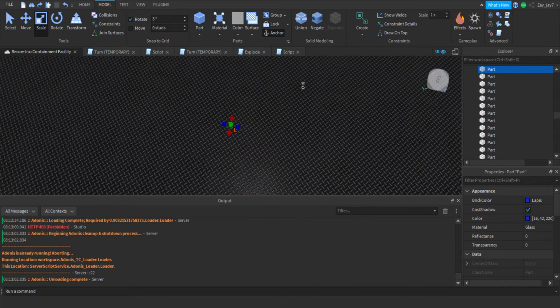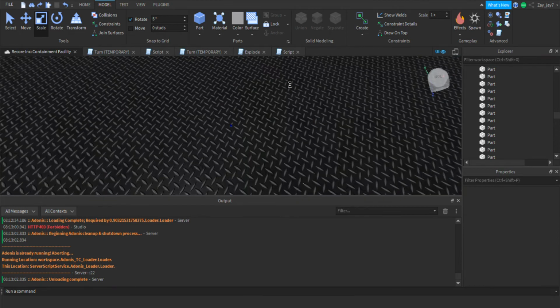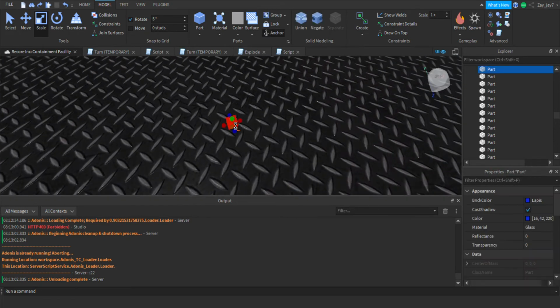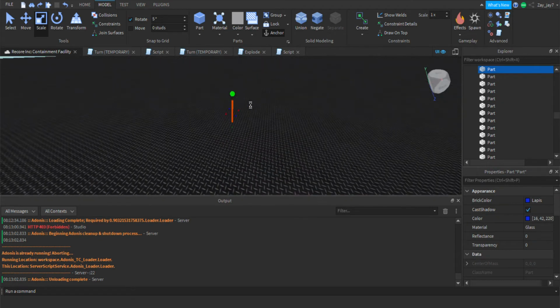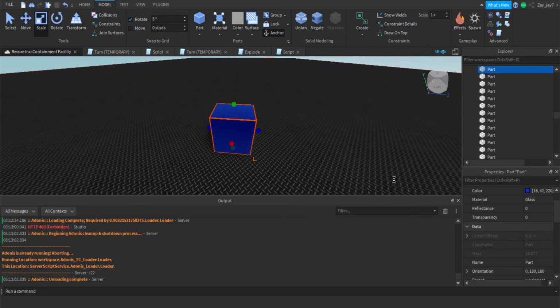Yeah, you can make it this small to where it looks like that. And that's one stud right there. Now, you can move all this up. You can resize it however you want. I'm sorry that I'm saying "now" a lot.